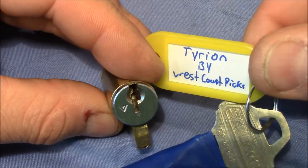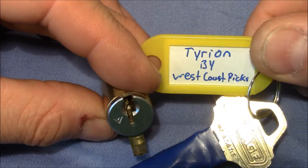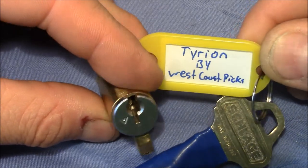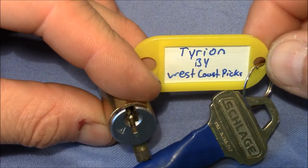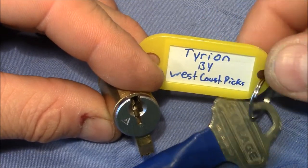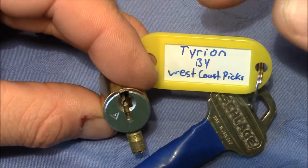And he named it Tyrion. And I had to look it up because I didn't know before. Tyrion is a character in Game of Thrones. And the special property of this person is that he is very short. He's a small person, a short grown person. And maybe this has a meaning for the lock.